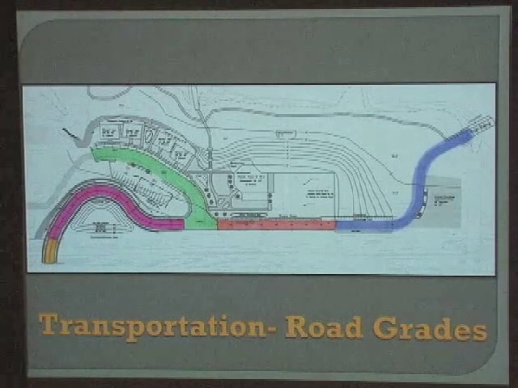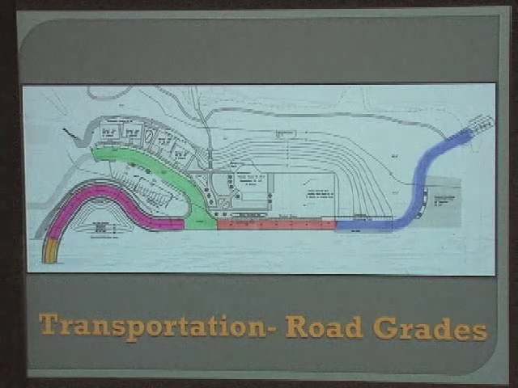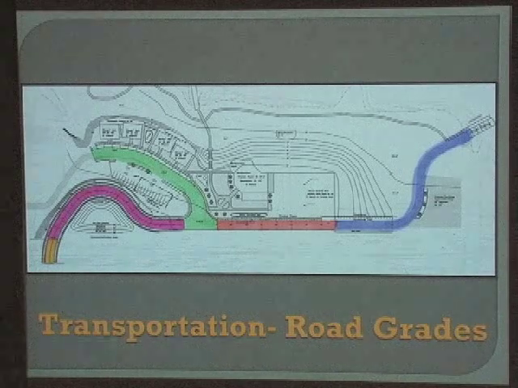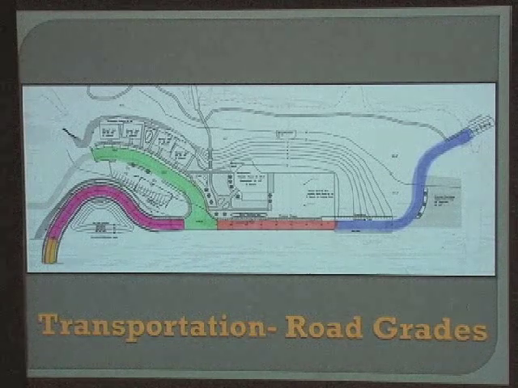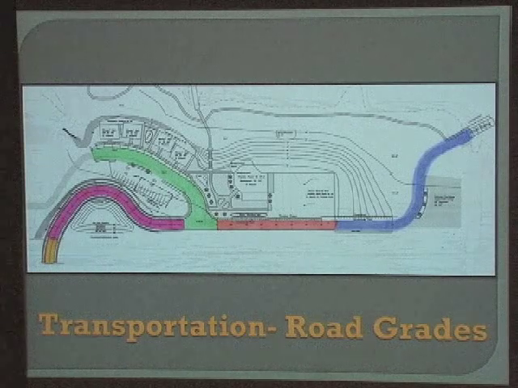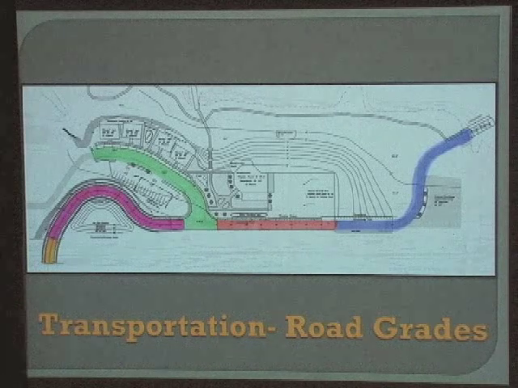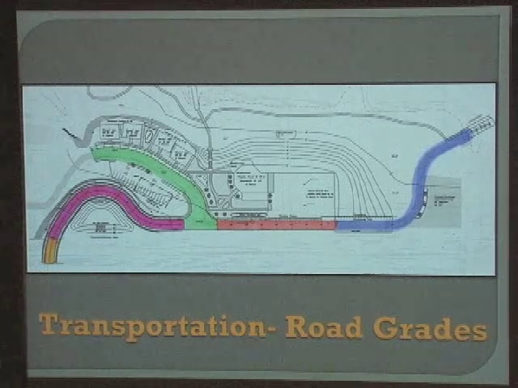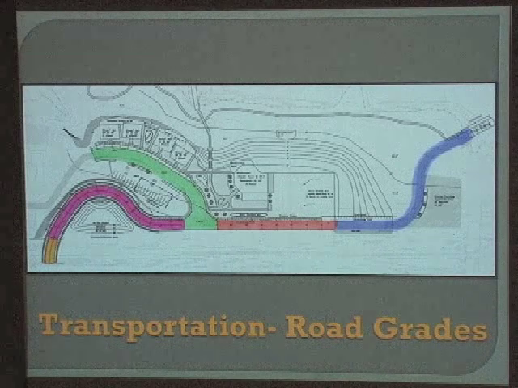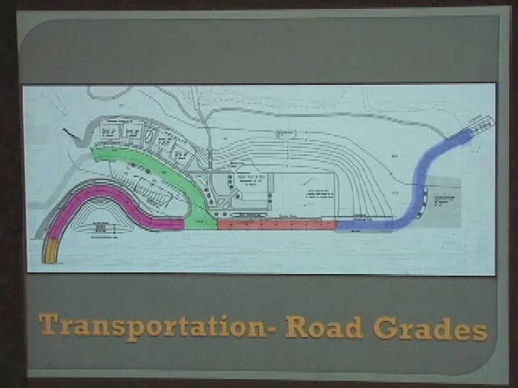And as you continue, the road in orange has a grade of 4.3% of 4 feet of asphalt. And in the green, a grade of 0.5% of 400 feet of asphalt. And we have two 20-feet gravel roads in blue, which lead to the boat ramp, and what's in gray is the emergency access road.